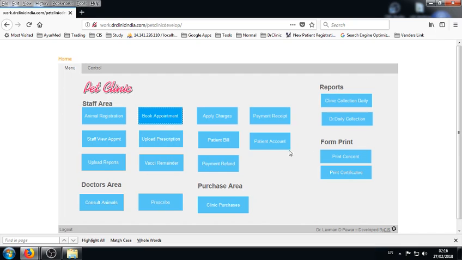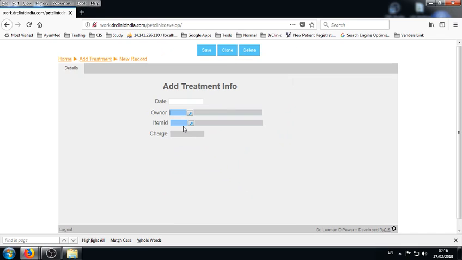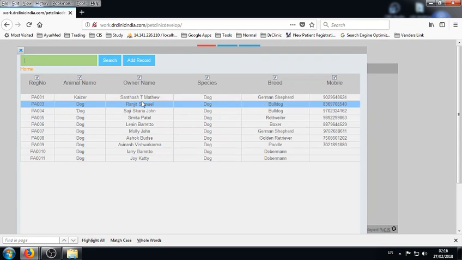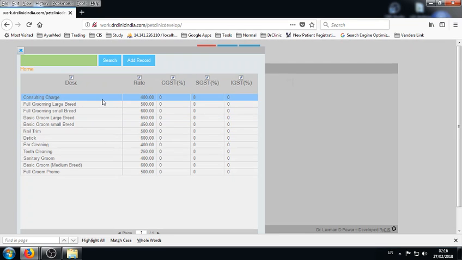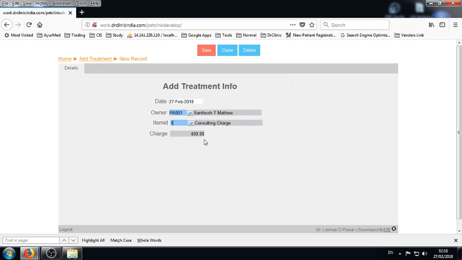Here is payment. Now suppose somebody is getting some treatment in your clinic. For each treatment, you can apply the charges. So here I am selecting this, and the treatment I am doing, and save.